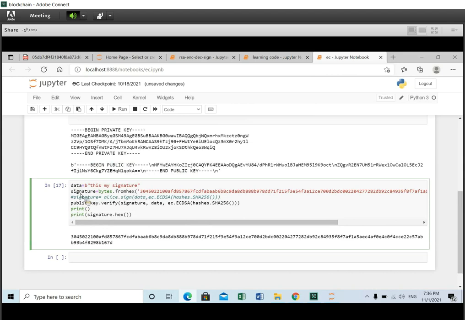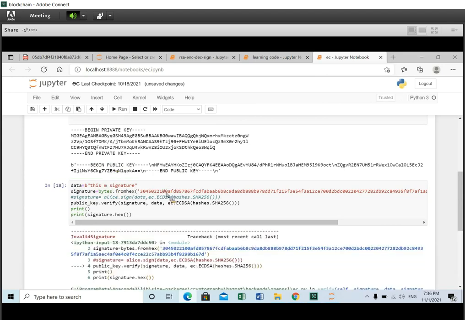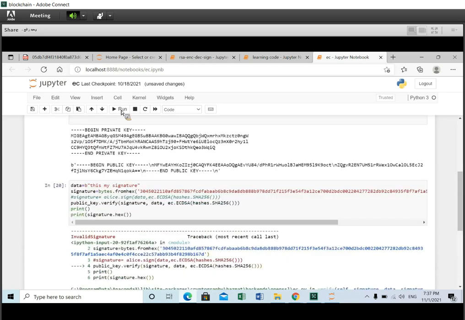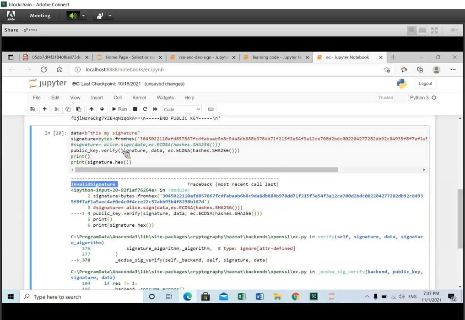But if I change a little bit in the message, I get invalid signature. This is called a digital signature.